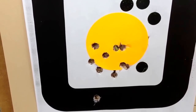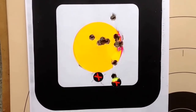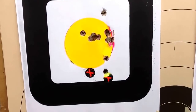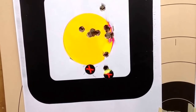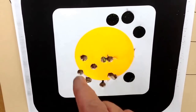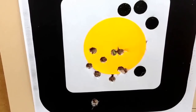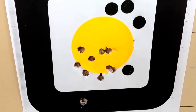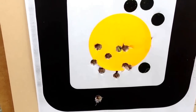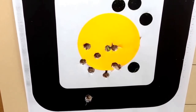So you see there's really no real advantage to shooting offhand with matched brass, because you got 1 down there and 1 up there and 1 over here, and this one's more circular with 1 drop shot. That was definitely my fault. That was actually the first shot. So this is why we shoot mixed brass, because it performs the same for us.